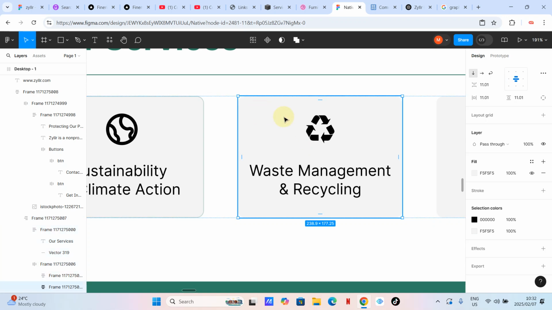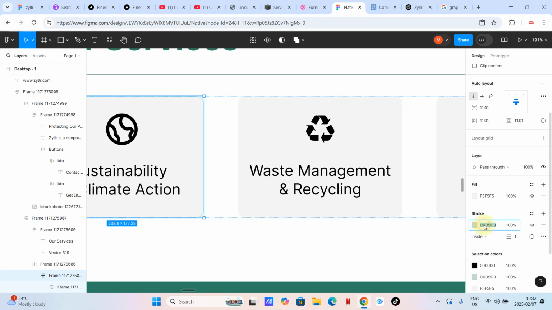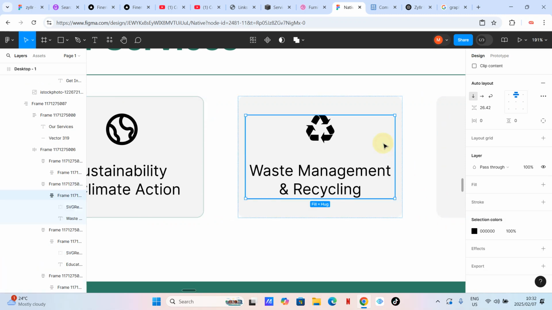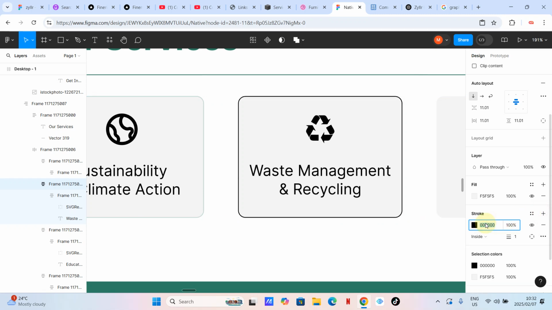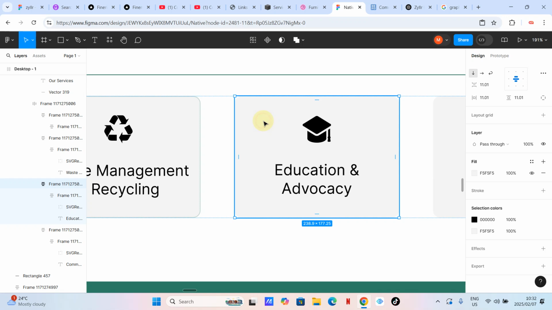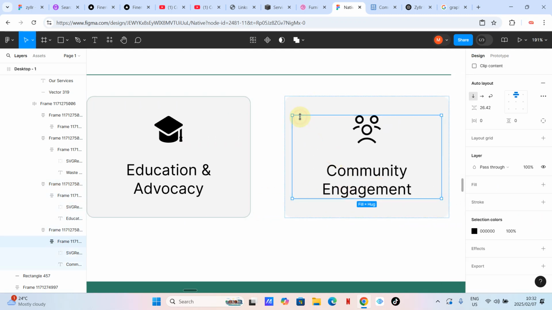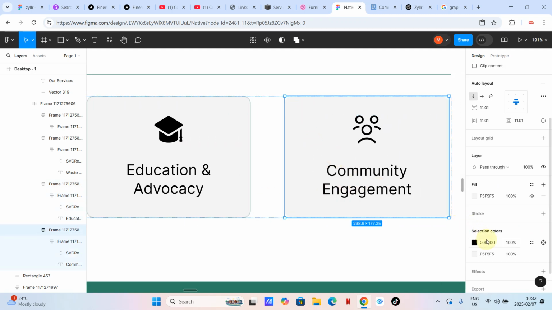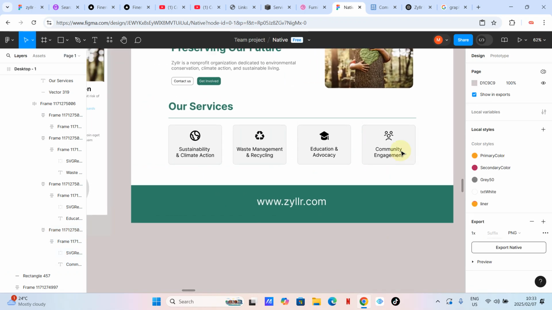How do I duplicate this? Oh, okay, let me do this. Copy this color, and then I'm going to double click here, and then paste this color. As you can see, guys, double click here, stroke, paste this color, double click here, stroke here, paste this color. Okay, and I think I'm done, guys.